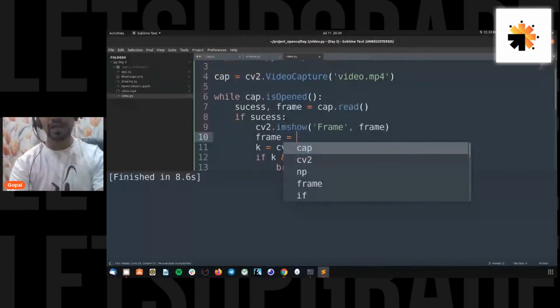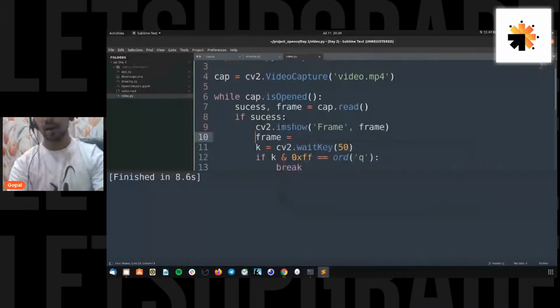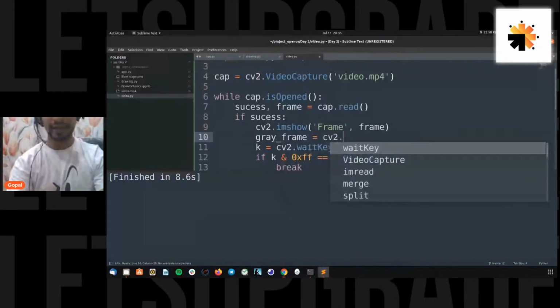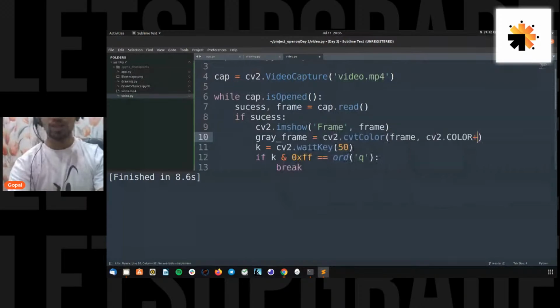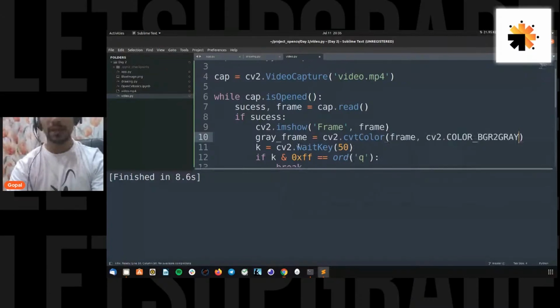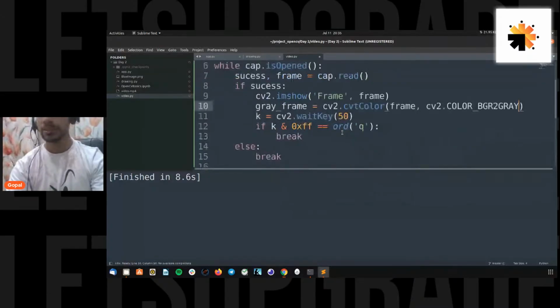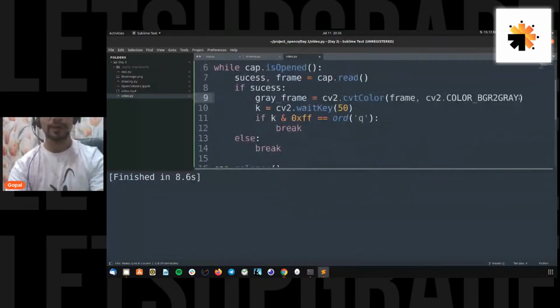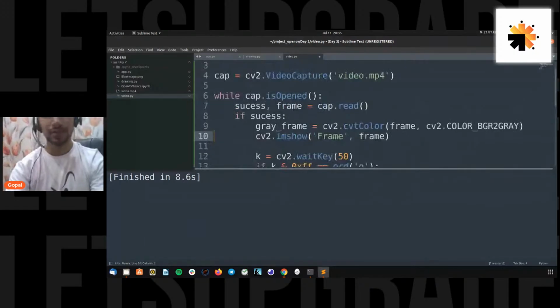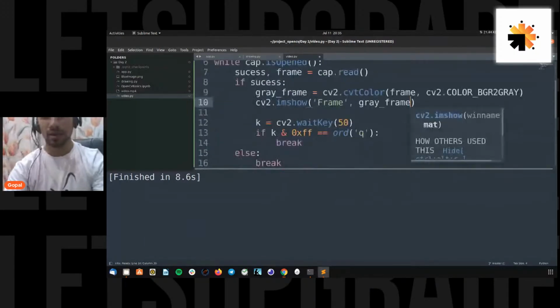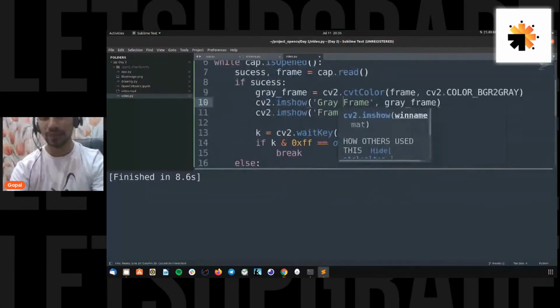So that is what we have right now. If I want a gray frame, what I need to do right now, guys, is cv2.cvtColor on the frame, and this should convert from BGR to gray. And the moment I do this, I can name it gray frame, because we have to pass two frames.